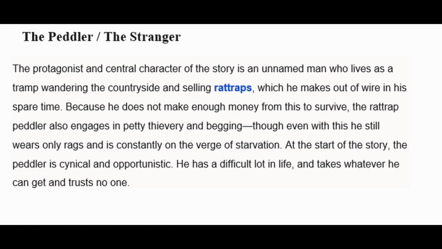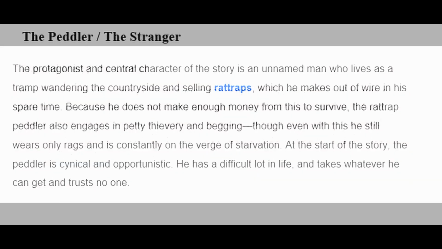Let's start by taking a look at our protagonist, or the central character of our story. We are told that he makes rat traps out of wires and scraps and sells them to survive. When he cannot sell rat traps, he indulges in petty thievery or begging. He lives a very hard life with nothing to own, with nowhere to live, and travels from place to place just looking for his next meal or the next place where he can find shelter. He lives a very hard life and he can trust no one.